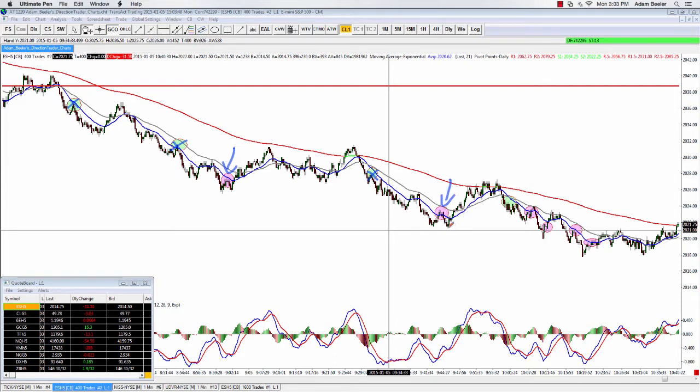Even though it didn't continue to drop here, we were still able to manage a point. Once we got into the market, it dropped 5 to 6 ticks in our direction. We started to lock in a free trade. As it retested the swing low, we locked in a point. That's a very typical trail method, which we use in the live trading room. We did not quite get our final target, but were still able to muster out a point on this.